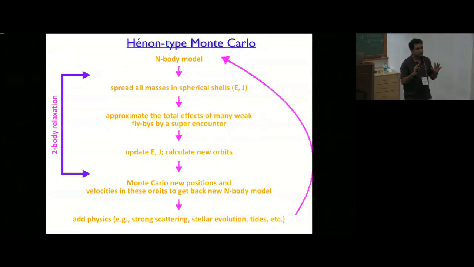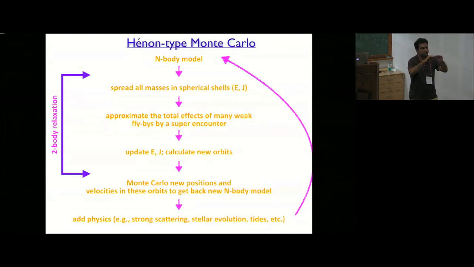No, orbit of all individual stars. So each individual star, let's say you have a star of mass m1 at some r1 distance. You say that instead of having a star at that location, I assume that the whole m1 is actually a spherical shell at r. That allows you to easily calculate the potential as a function of r due to these stars. As a result, it becomes very easy to calculate the energy and angular momentum of each of these spherical shells.